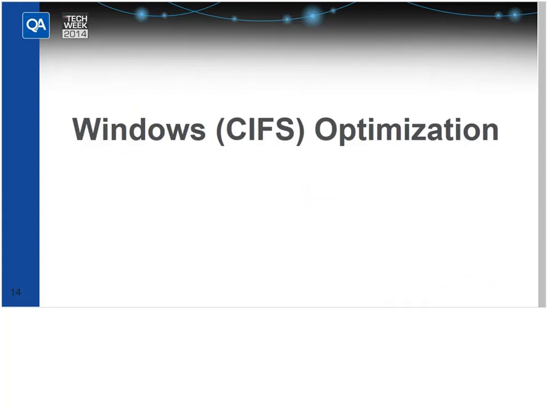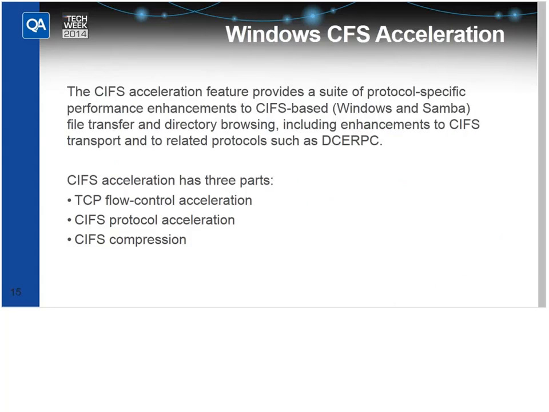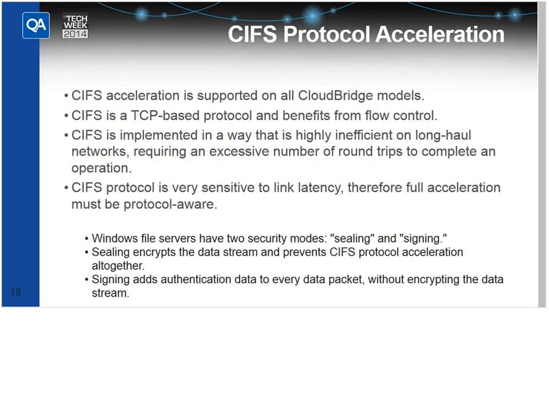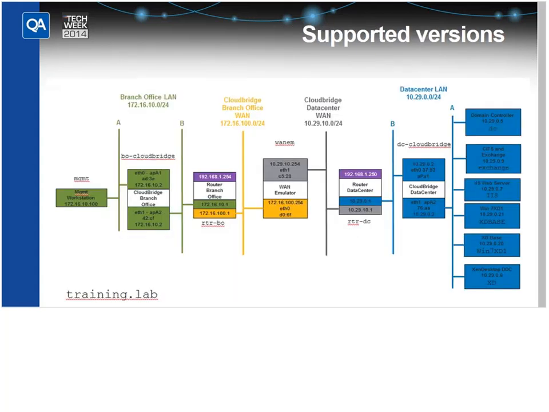Okay. Right. So our first point I wanted to demonstrate to you then was our CIFS optimization. So looking at controlling our CIFS traffic. I'll come back to these points, just to jump forward a couple of little steps. This diagram that we have here, this is our network that we have available to us for me to do a little demonstration. So you can see here on the left-hand side, we have a management workstation. This management workstation then connects to a branch office CloudBridge appliance, which goes to then a router.